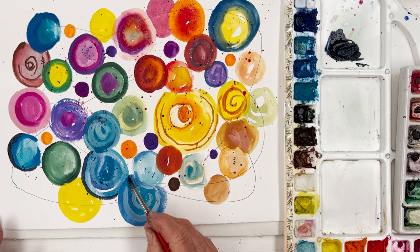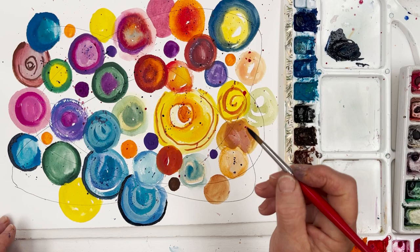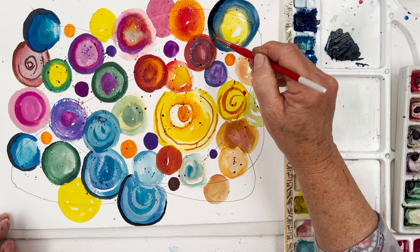You can also make them a little bit bigger in this process and even out the edges a little bit, like that, if you want. Like this one, for example, we can make it a little bit more symmetrical if we make it a little bit bigger on one side than on the other. Don't have to do that. You can go completely for absolutely misshapen circles. Mine are pretty misshapen, I think you'd probably agree.